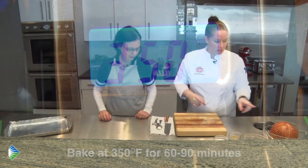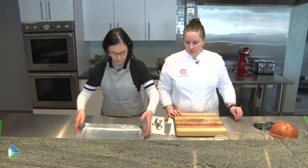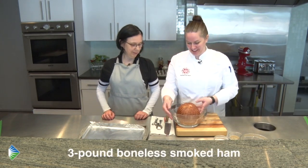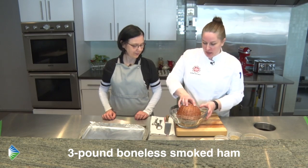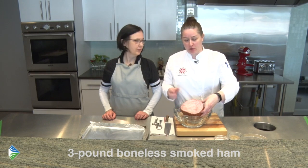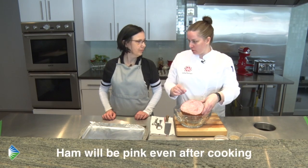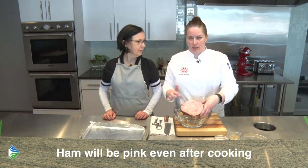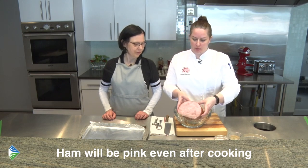All right, next we're going to do the ham. So you can grab that baking sheet there. So we have a big 3-pound ham here. We've already taken it out of the package. And the interesting thing about ham is most meats you cook them until the pink is all gone, but ham is already pink. So this one you actually have to check the temperature of it, usually with a thermometer, to make sure that it's cooked all the way through. And it will stay pink in color when it's done cooking.